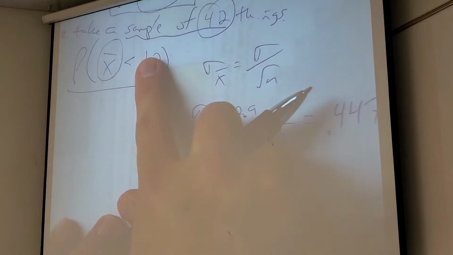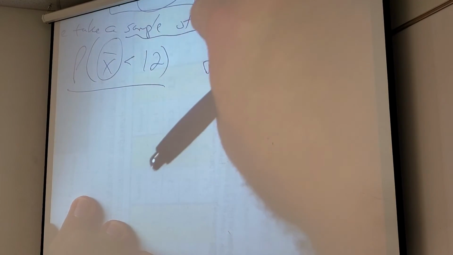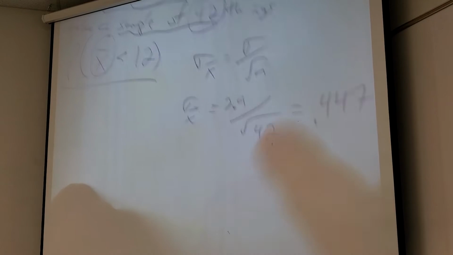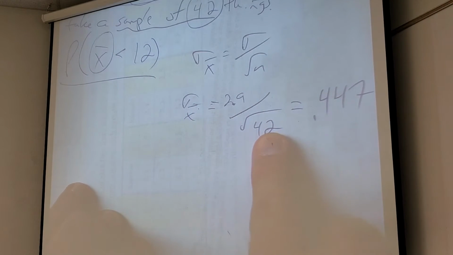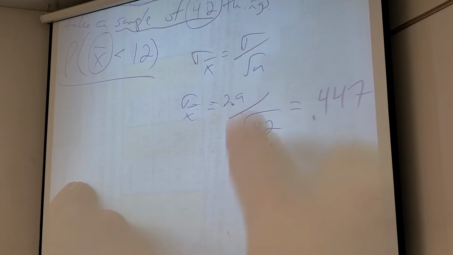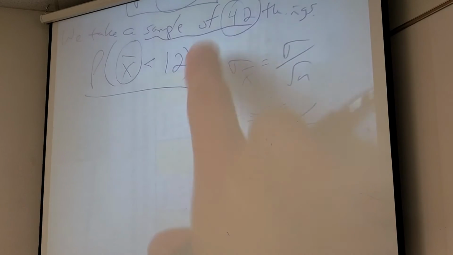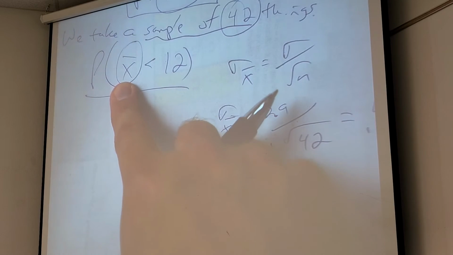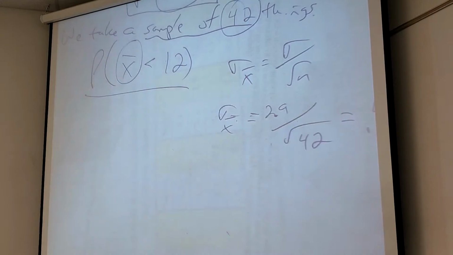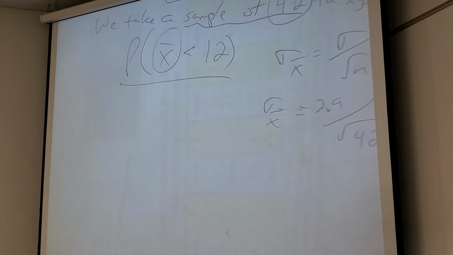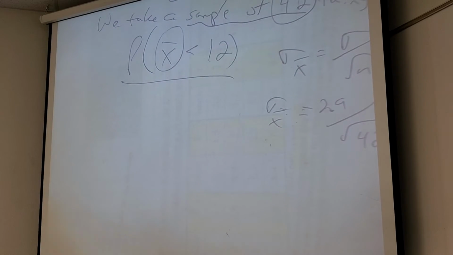So this problem is talking about a group of 42. I cannot use the spread that works for individuals. I need the spread that works for groups of 42. That's what that step is. So how do I know when to do that step? When I take a sample and I ask about the sample mean. And now every step after this is the same. So this is why it's so important that you get the idea of just a normal z-score problem.